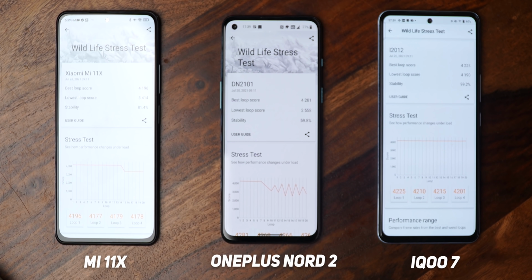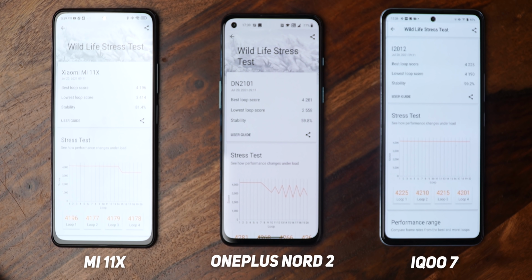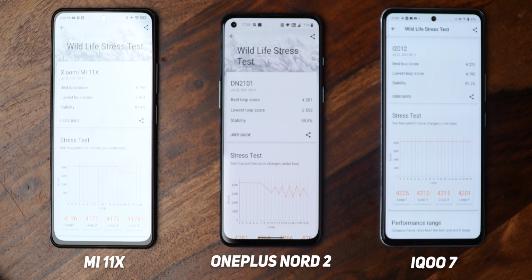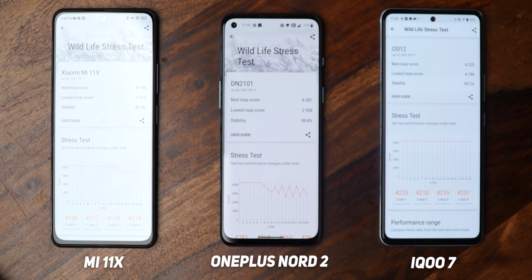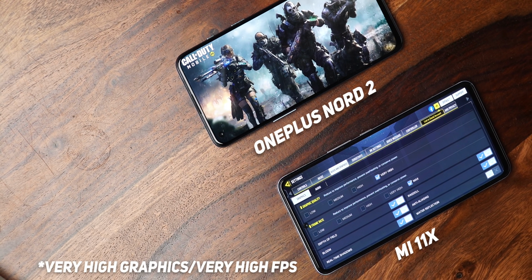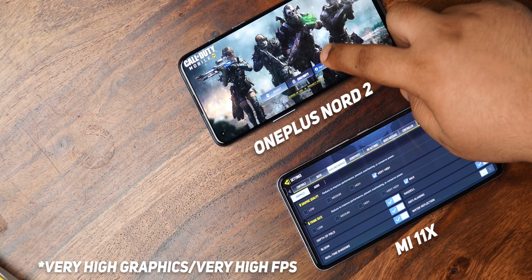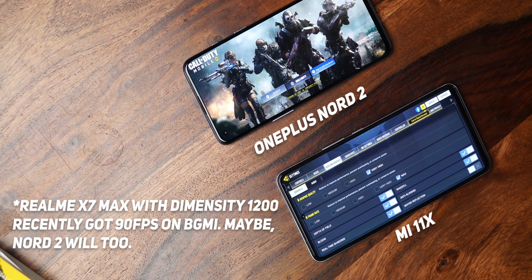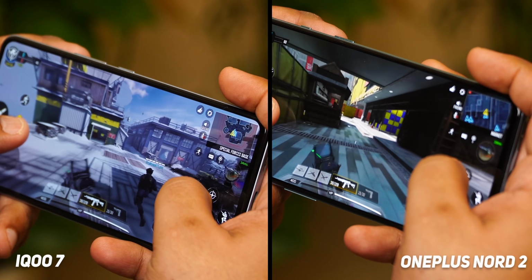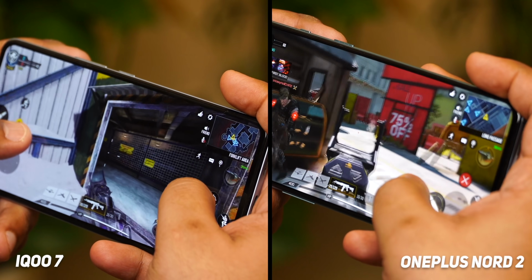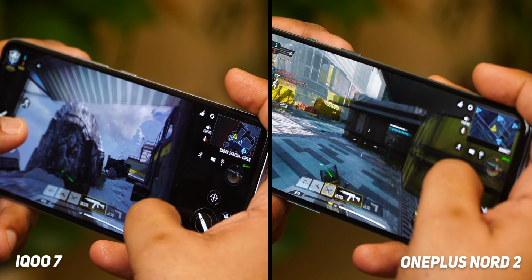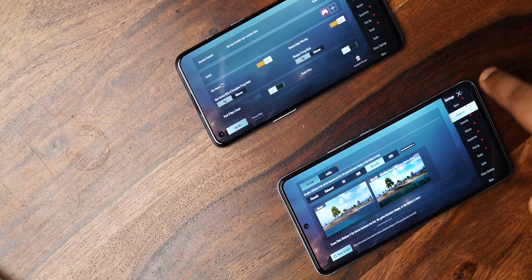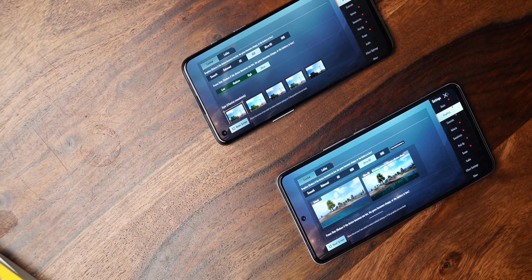In most benchmark scores, the iQOO 7 definitely leads the race, and the OnePlus Nord 2 does get slightly warmer to the touch compared to Snapdragon 870 phones. Anyway, the Nord 2 can play Call of Duty at very high graphics and max frame rates, or high graphics and max FPS. The game has still not been optimized for Dimensity 1200. It can actually hit very high graphics and max FPS on the Snapdragon 870 toting phones such as iQOO 7. As for BGMI, you can go up to HDR graphics and Ultra FPS.